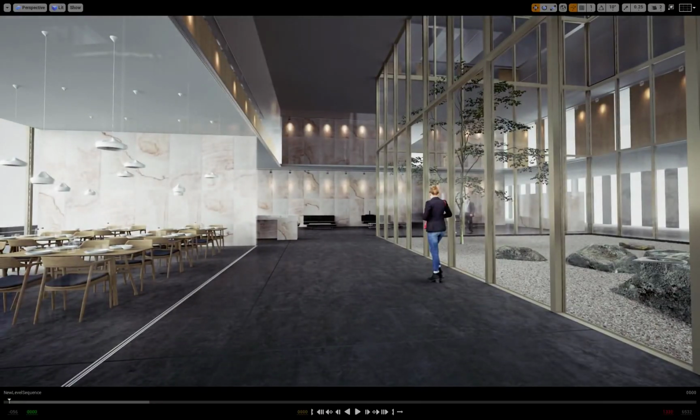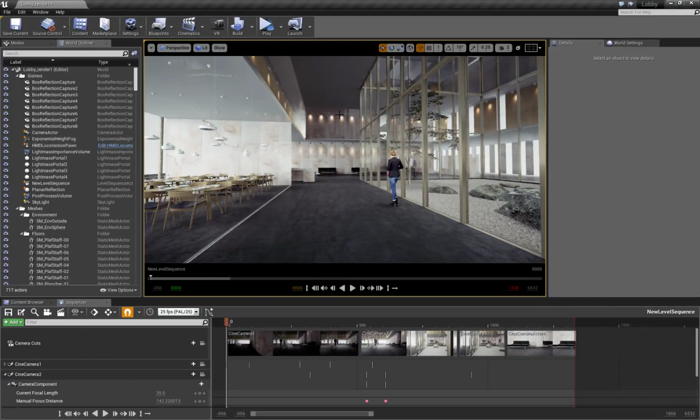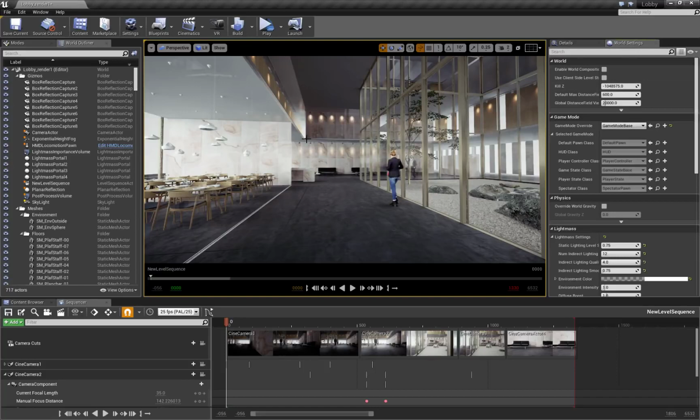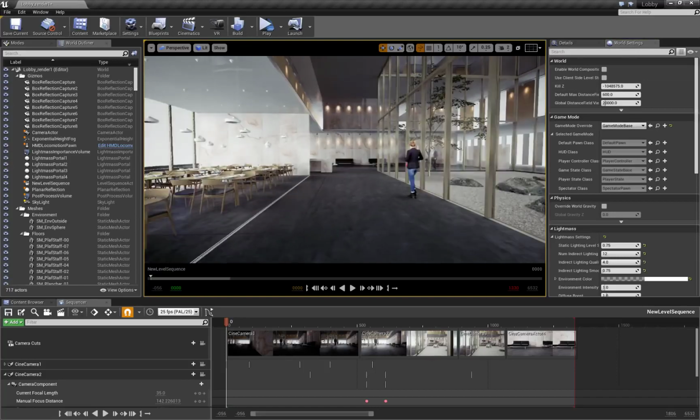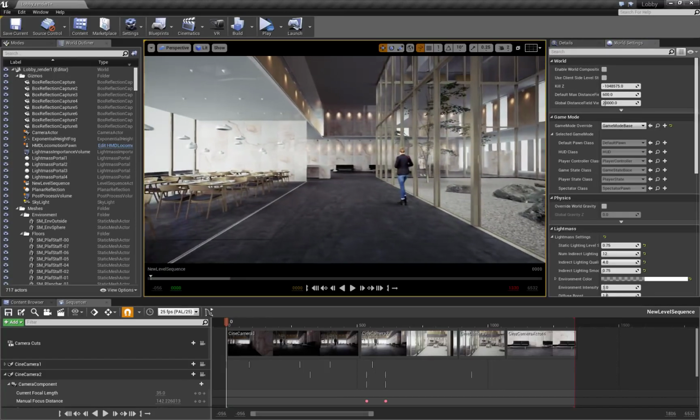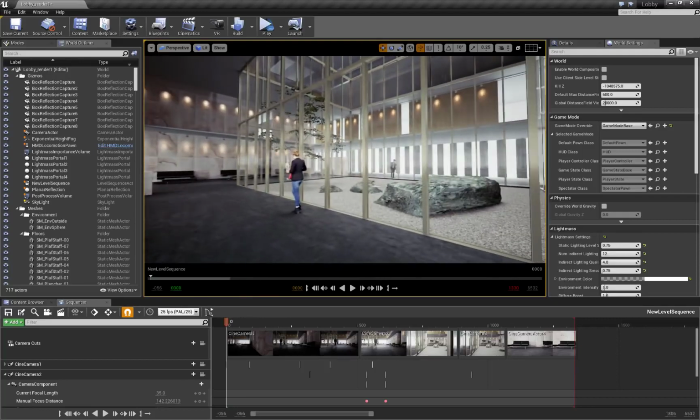So just to illustrate, I'm actually sitting in the interface of Unreal Engine, and I'm just moving around with my keyboard just as I'm talking to you.